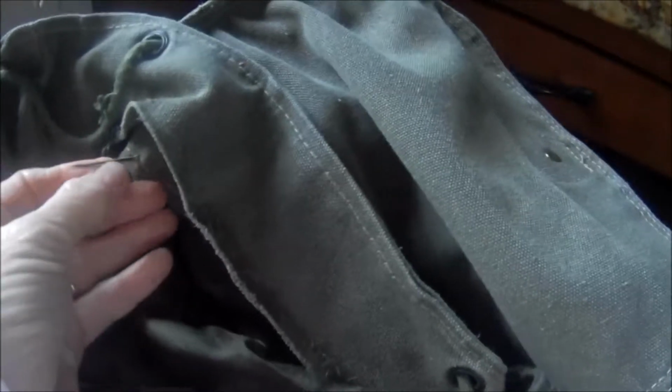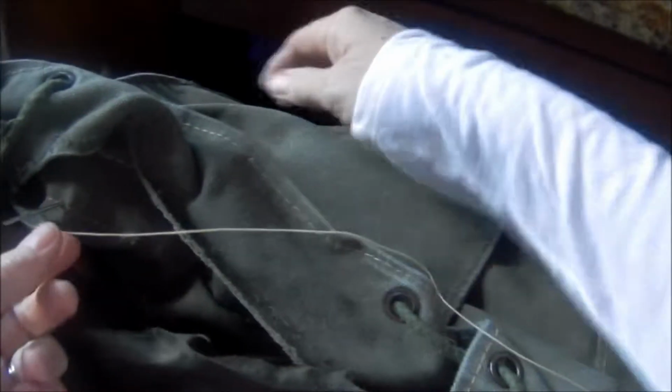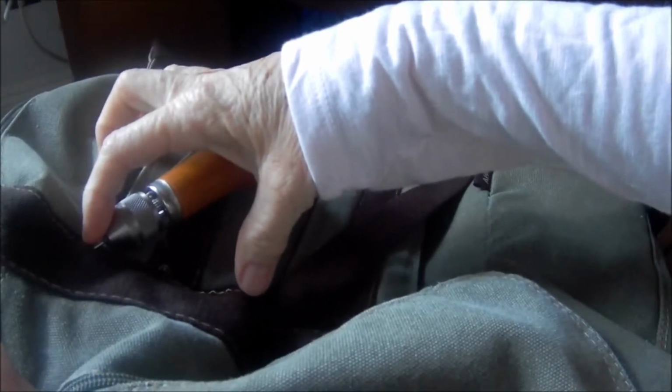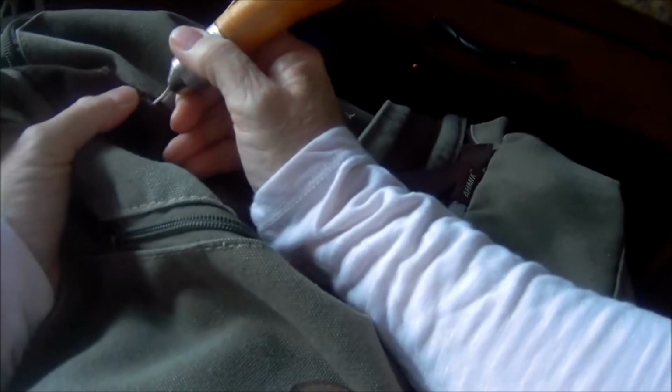So I'm going to take the thread that is going to come through here, and it says that you want about 3 times the length of what you're going to be working on. I'm going to be stitching this here, so that's 2.5, 3 inches. So I'm going to pull out a little bit more. Now you draw it back.